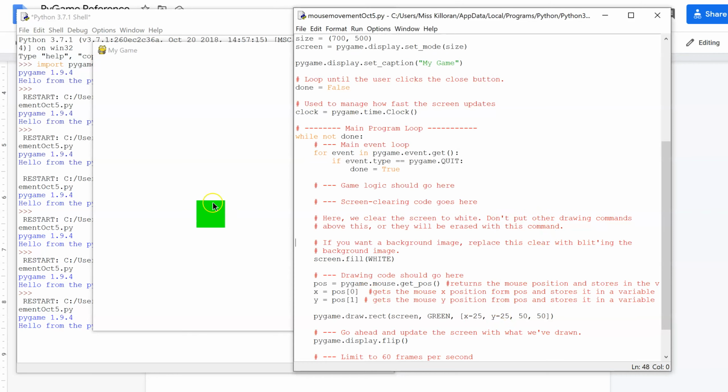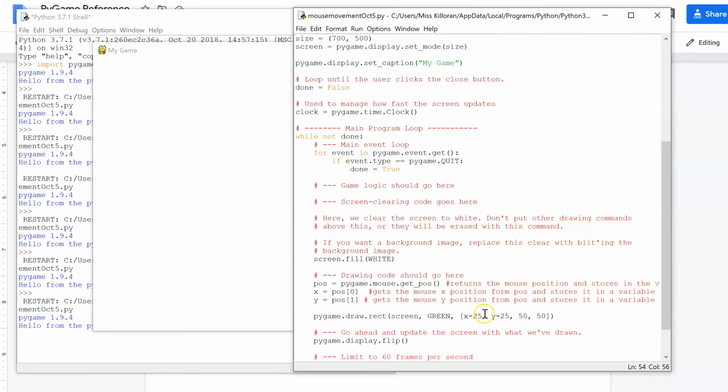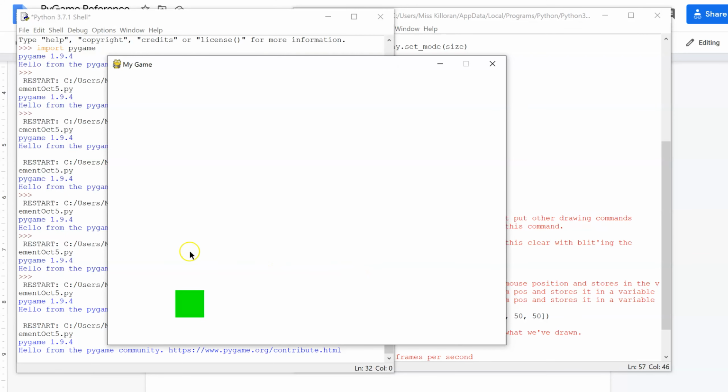So for example, if we wanted to have a basket that moved across the bottom of the screen based on mouse location, but we didn't want it to be able to move up and down, what we could do is set the Y value to be hard-coded so that the Y never changes, it never goes up or down. So let's say our screen is 700 by 500. So 500 would be the very bottom of the screen. So let's say we want this at like 400. We left the X value following the mouse. If we run this, now no matter where I put my mouse, the rectangle follows it, but it never changes its Y value.